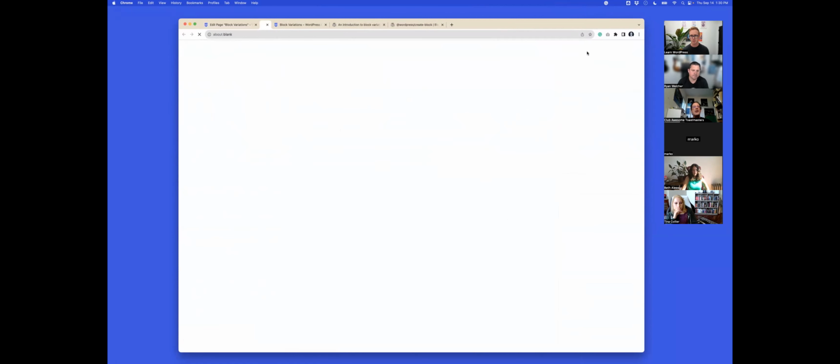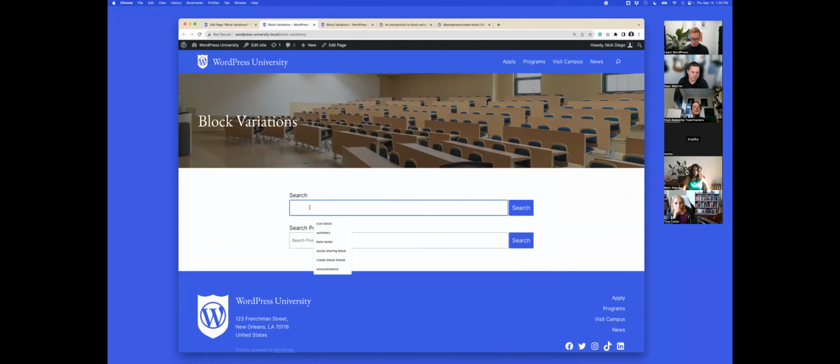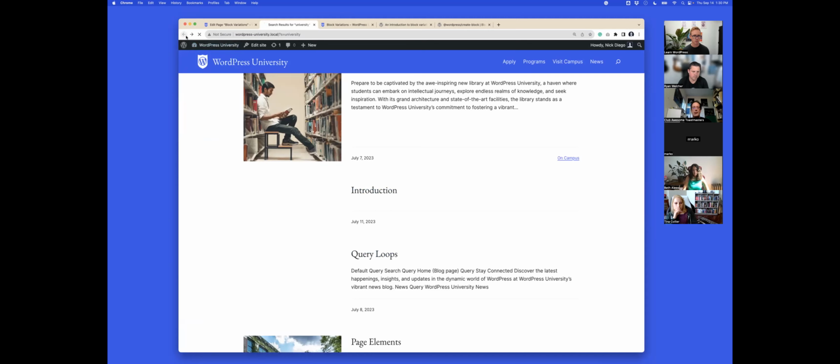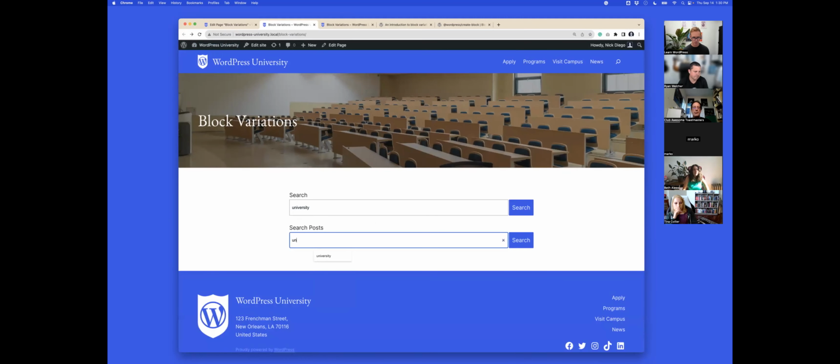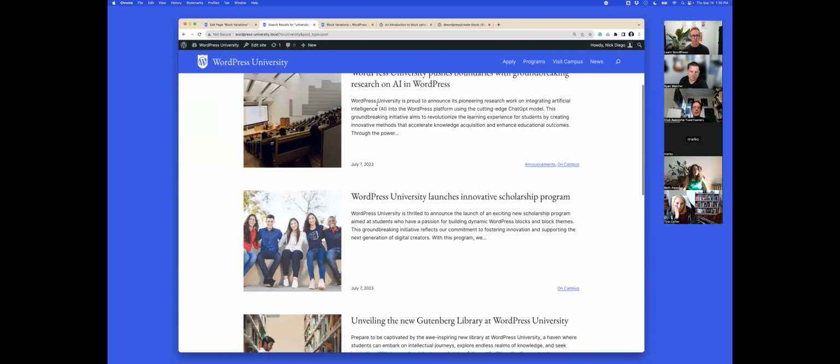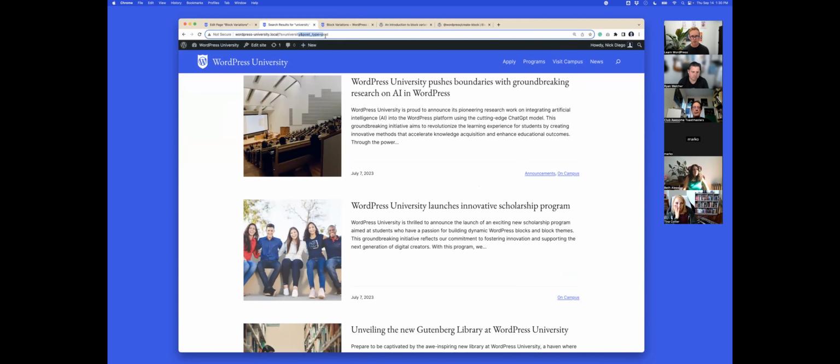And when I update this, we'll do the first one. We'll do university search, and we'll see that it brings in my pages, which I don't want. And now when I do university here, it's just bringing in my posts. And at the top, you can see that it's searching by that parameter, post type. So really simple little variation. If you just want to have, on your blog page, people only search for posts, it's a great way of doing that. Very simple to add.